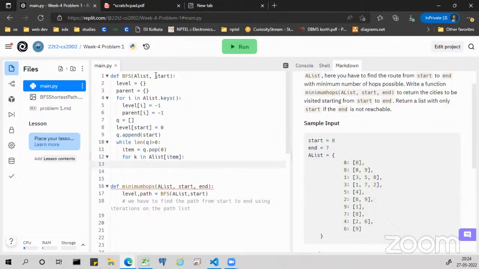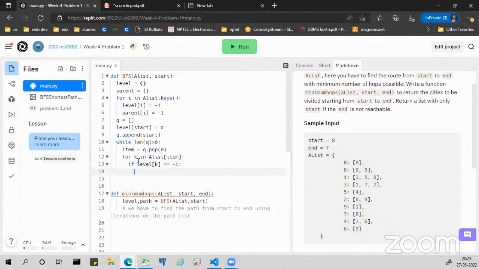Okay. So see how to check visited. Now you remember in the lecture Saras taught us, initially you can use a visited dictionary in order to check whether a particular node is visited or not. But if you are using level itself, then you can simply check whether it is -1 or not, because initially you have initialized level equal to -1. So everything which is not yet visited, the level of that would be -1. So simply checking whether level is equal to -1 is equal to checking whether that is visited or not. Fine. So I would check if level of the k element is equal to -1 or not.